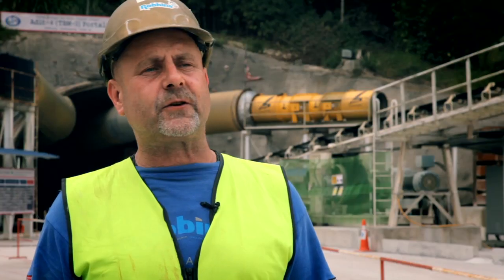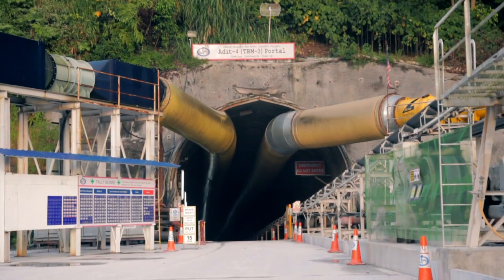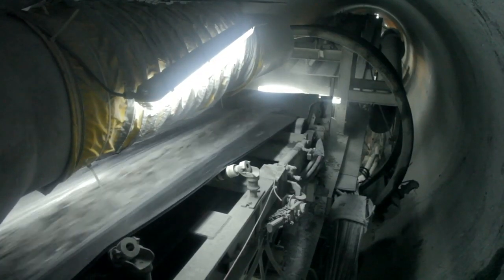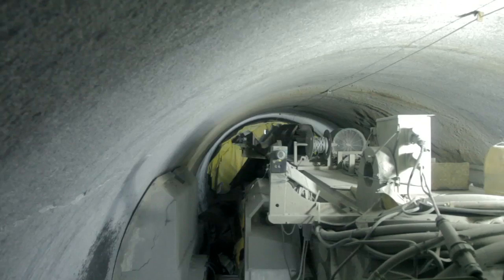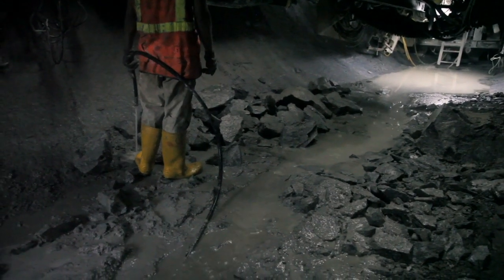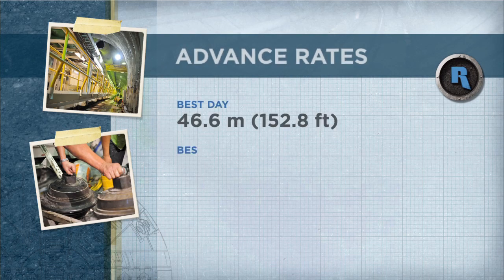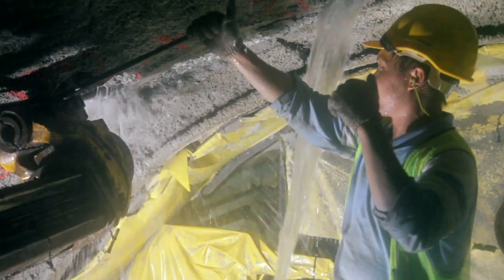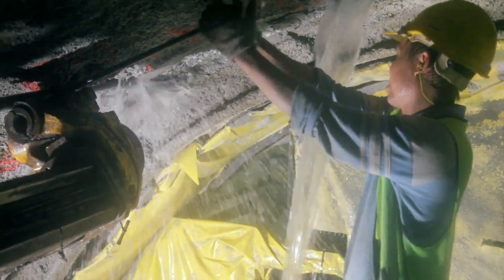At this time we're about 45% complete on three TBM drives — 33 kilometres of really different ground conditions. We are going from 220 to 230 megapascal rock strength down to 50 megapascal and collapsing ground. We've found that at 40% finish these machines have been able to handle all that kind of rock condition. We've got good advance rates, and the 5.2 metre main beam machine has handled everything that's been thrown at it on this job.